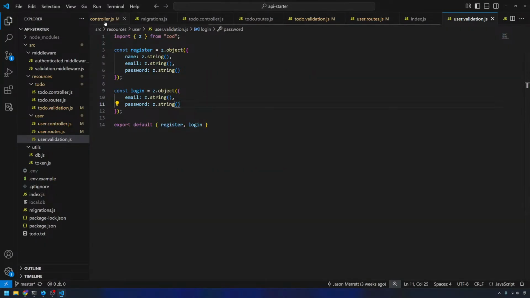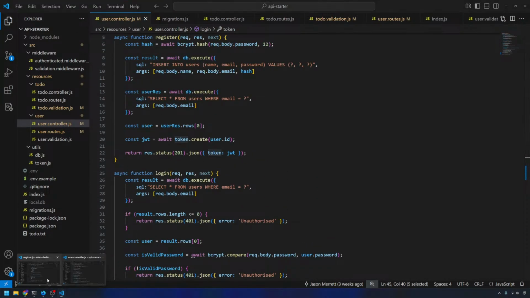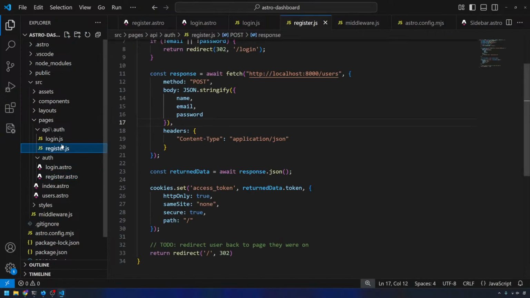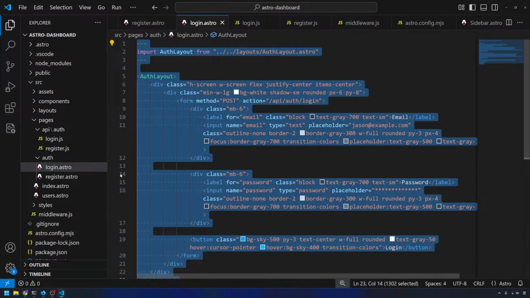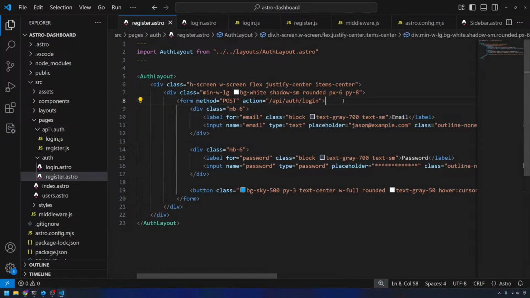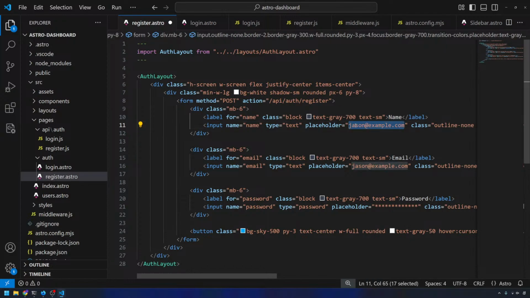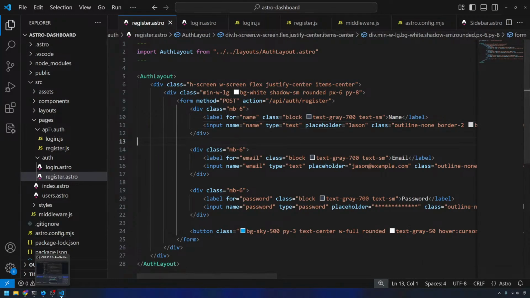Returning the token. So that's the same, and then I've got the register page, which is effectively going to be the same as this as well, which is good, because it means I don't have to do as much typing. And we need an extra field for name. Change this all to register. Register, name, name, name. There we go. That should be the register page, I think.